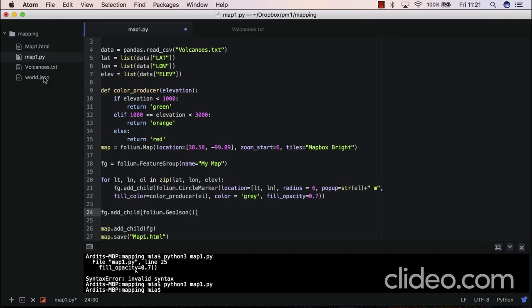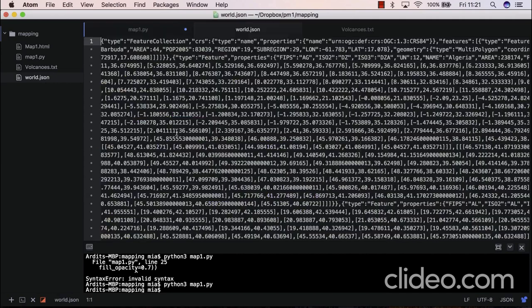Let me explain what this is, but careful, don't open it in Atom, because if your computer is a bit slow, your Atom may crash. So try to open it with a lighter editor, such as Notepad, for instance, or cat on a Linux or Mac terminal. Anyway, this is the JSON file. You can refer to it as JSON or GeoJSON. Actually, GeoJSON is a special case of JSON. Basically, the format is always the same.